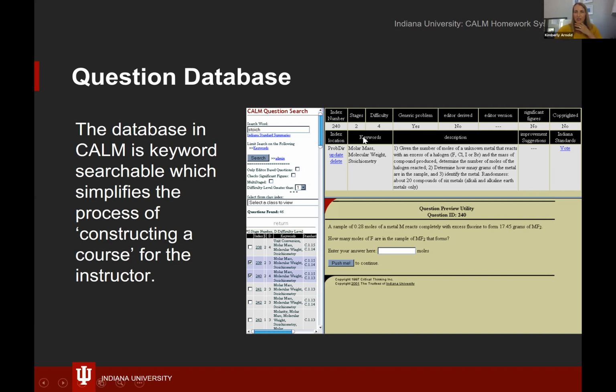They should all show you, like this one has 2 stages. It's pretty generic. It tells you sometimes if there are other questions that it overlaps with. Sometimes people wrote in similar questions and didn't realize they had already written one. So questions 246 and 249, sometimes they'll tell you they're the same, except there are extra choices in this one. You do have to watch for that as you're searching.